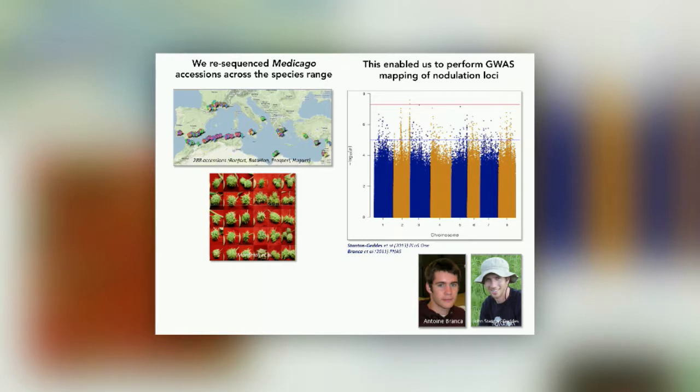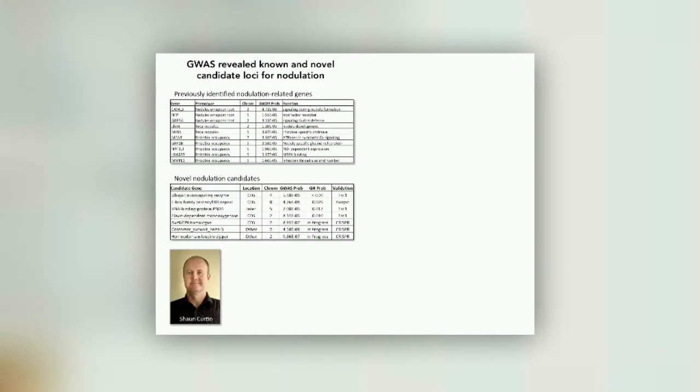And so you can see that there are some that go up to a very high significance, like 10 to the minus 7, 10 to the minus 8. So the first step of this project was simply to look for the SNPs that have an association with nodulation, and that was the starting point for the analysis. Okay, so Sean, who's sitting in the audience here, is a person who actually went through, found candidate genes, and is trying to analyze them in one way or another.